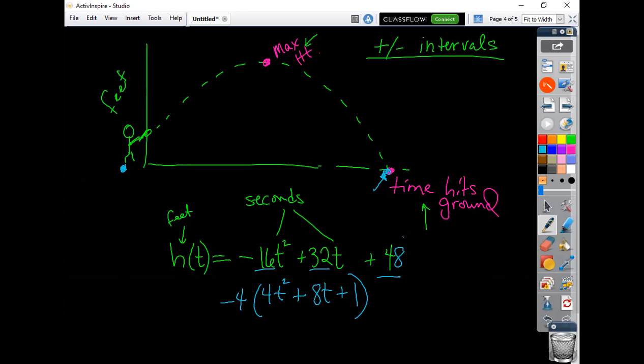Let's put a 48 here, and then let's do this again so that we could factor. I don't want to use the quadratic formula; I was trying to demonstrate how to use your factoring. So let's take that out of there and use this equation. We're looking for when it hits the ground, so the height would be 0. I'm going to take that 4 out again. I'm going to take a negative 4 out, that way I don't have to deal with a negative on this t.